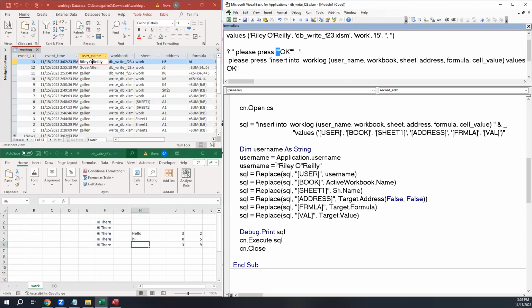So what I'd like to do here is instead of hard coding this, because this is actually going to come in to me this way, if that's what the user's name is, I'd like to create another little function here that will get my string ready. I don't have to do this every time because there may be several things I want to do. So let me go ahead and do this. Let me make another sub procedure down here called prep SQL. And I'm going to pass it some data as a string.